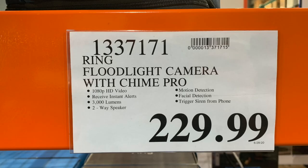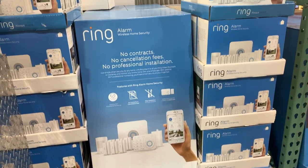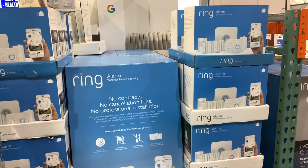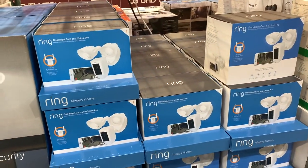Now the Ring Alarm floodlight is another great product. You put it outside, it detects motion, the light goes on, and you can communicate two-way — you can talk to the person who's there through your phone. Pretty cool. So this was right next to the Ring Alarm in the display. You can see the Ring Alarm display clearly right here; it's a larger display, you can't miss it. And if you don't see it, just ask them. You don't need a contract, there are no cancellation fees. I had it for about eight, nine months, canceled it, and had it back on — no problem. Next to that is the floodlight, and you can see it right here.